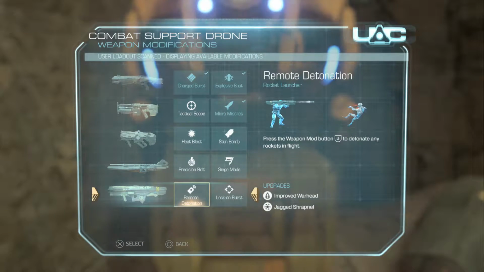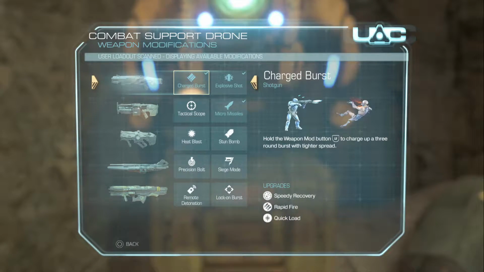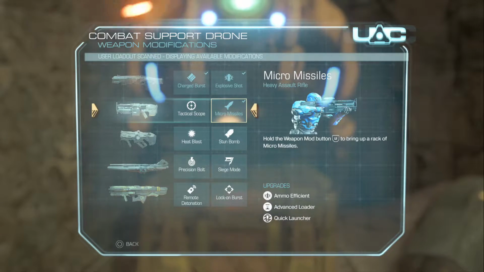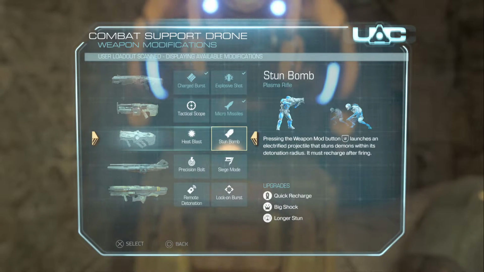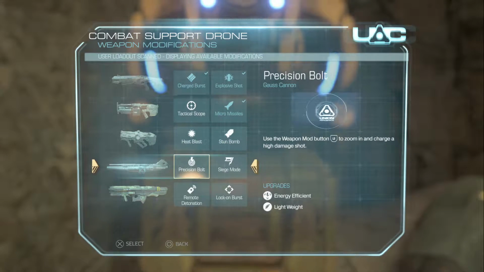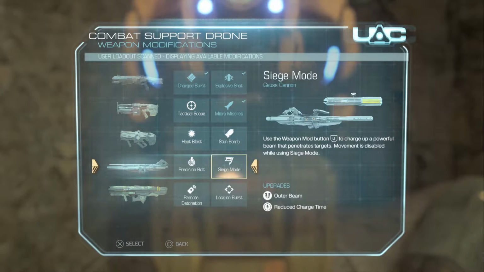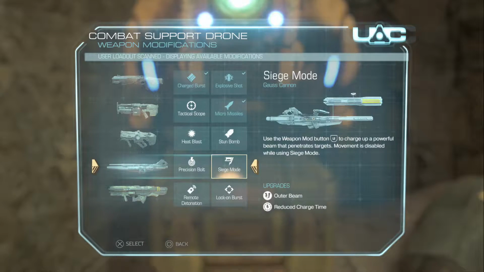Oh. Okay, interesting. Shotgun. I think I already have... Yeah, I have the micro-missiles for that. Stun bomb. No. Precision. Use the weapon mod button to zoom in and charge a high-damage shot. You have a moment to charge up a powerful beam that penetrates targets. Movement is disabled while using siege mode. Oh, so I can't move, but I can sit there and just obliterate them.